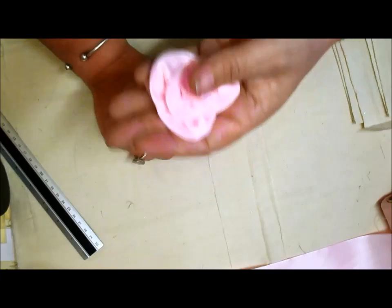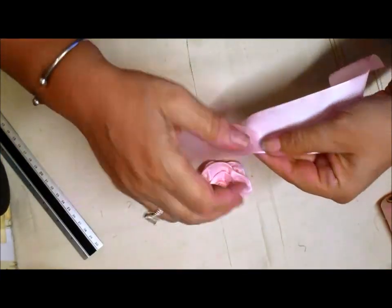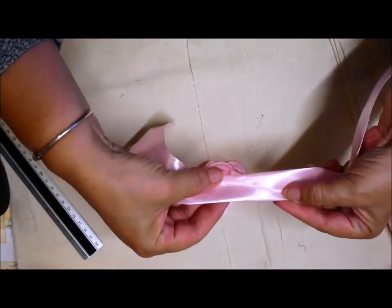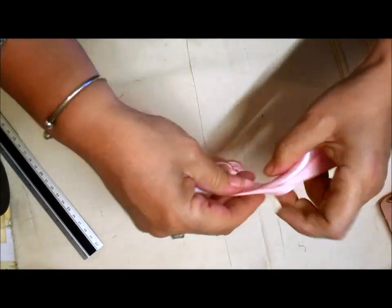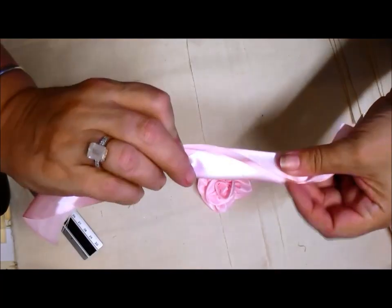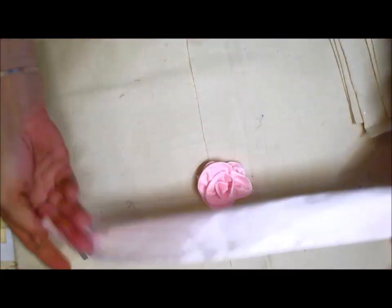But I will of course come back and do the tutorial. It's just a case of you end up with your material meeting like that. Then you pin it and stitch it. When you've got to the end of that, you turn the material over again, pin it and stitch it. It's as simple as that.